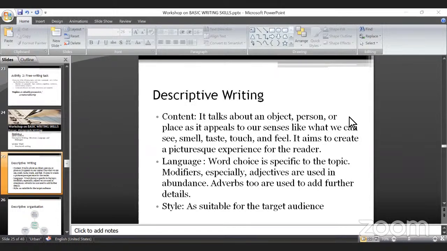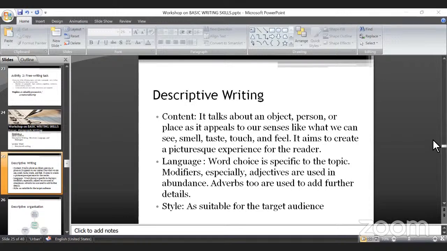Then comes your language, right? Now, this part is very important in any form of writing. We're not just talking about grammatically structured sentences, right? Like we discussed, it is important that in a paragraph there should be unity and there should also be coherence. Unity is referring to the theme that is being discussed in the entire paragraph, and coherence is the logical continuity that you must have between the ideas or between the sentences.